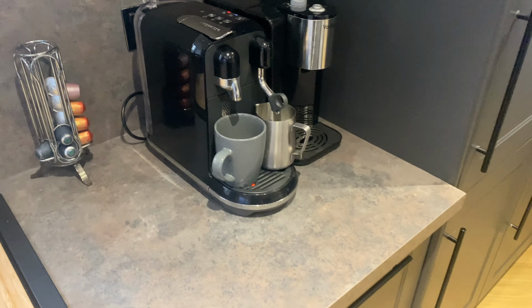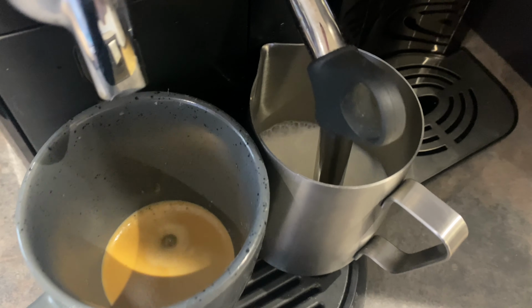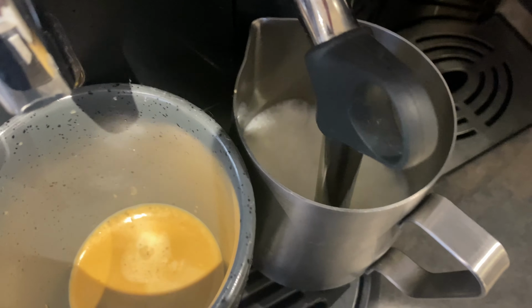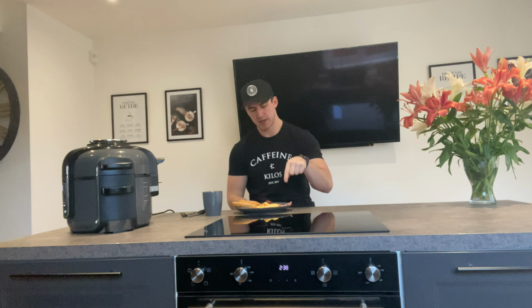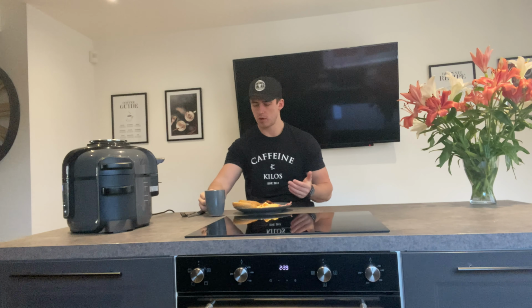So just been for my morning walk, just read my morning book, now it's time to get some breakfast. First meal of the day, we have 3 chicken sausages, 2 bacon medallions, 2 scrambled eggs and a bagel, all made mostly in this fry, which is an absolute game changer, and accompanied by a nice coffee. This works out about 600 calories for the meal, and about 50 odd grams of protein as well. So a good solid meal to start the day.